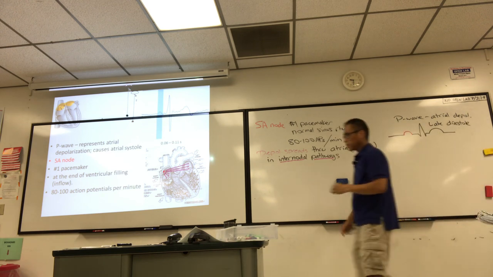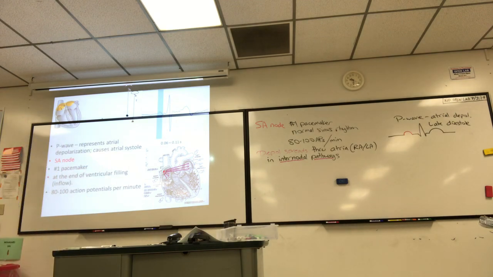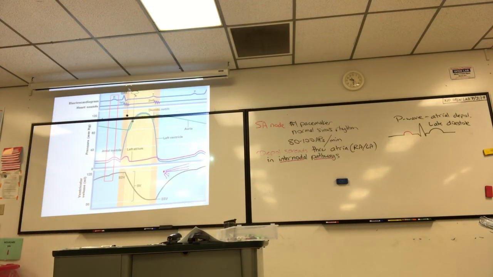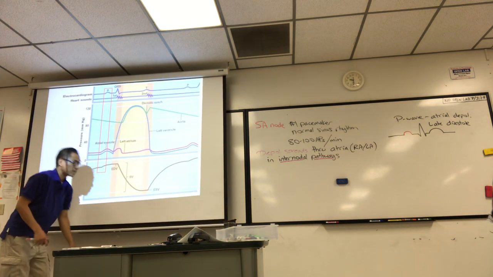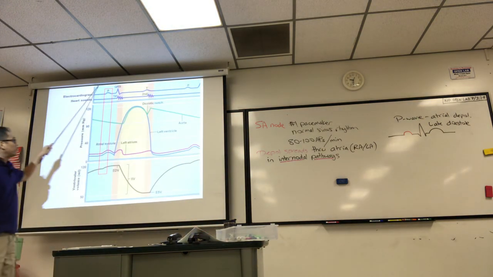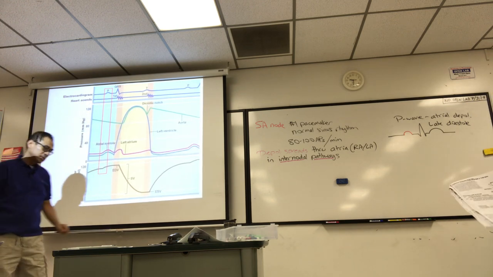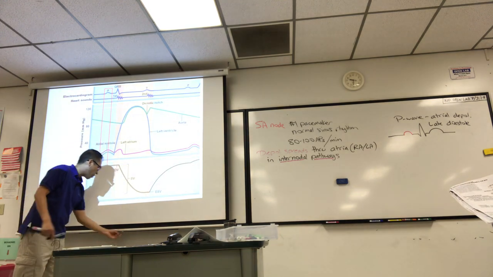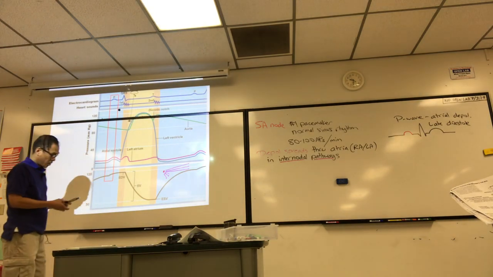So what I did to remind students that this is pertinent to the ECG, after each component, I put a red box where they put the P wave at the top, and I put it all the way down so you can see where it is. We're really at the end of diastole here, right? They line it all up for you there. I just wanted you to be aware of how you can study that on your own.